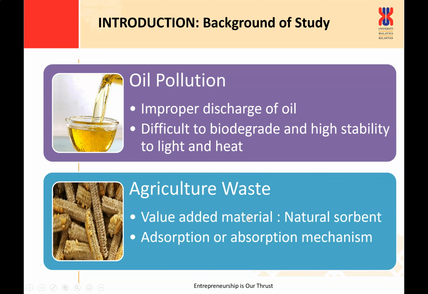Improper discharge of oil during various stages of its production, transportation and utilization from domestic or industrial effluent causes oil pollution. The high organic and inorganic content present in the effluent of oil leads to serious environmental effects, posing a threat towards aquatic and terrestrial life. So, in this study, agricultural waste was used to remove oil in wastewater.